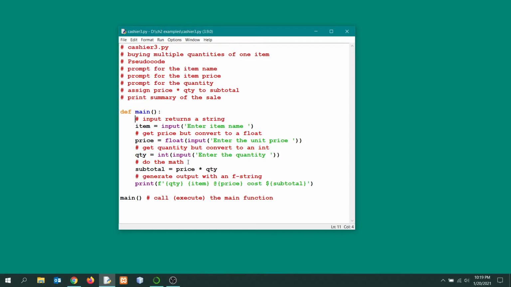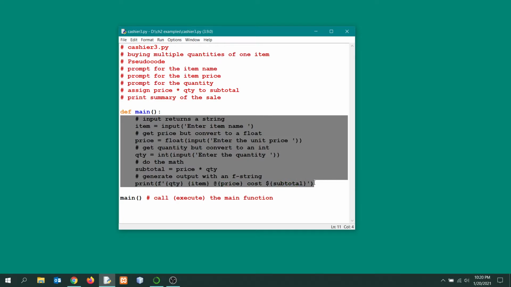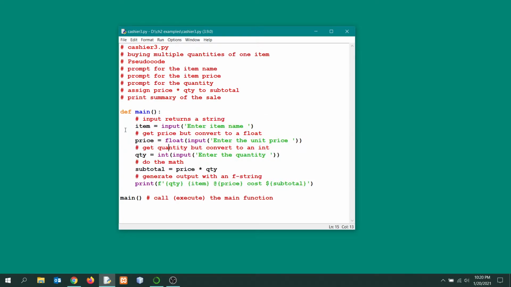As you can see, we've got consistent indentation, and that's how Python determines what's inside the main function. All of these statements are indented consistently, so Python knows those are the statements to execute when we execute the main function. Here we're just defining it. This is what actually calls the main function, just like print runs the print function. So let's take a look at the program code now.